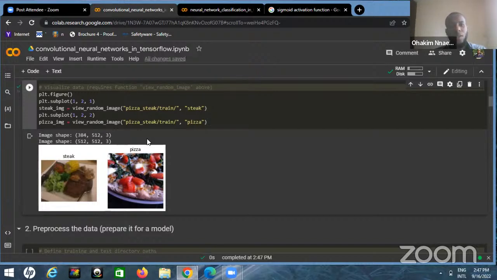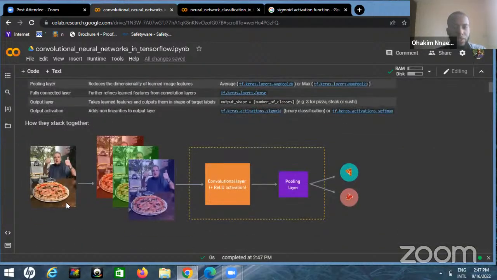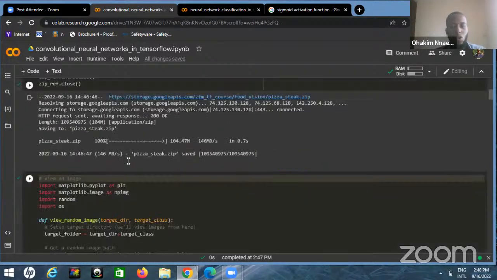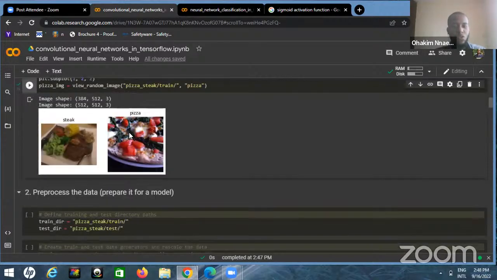In images, there are 3 channels. I think I skipped it. So you have this image, and in every image, there are 3 channels: the red, the green, and the blue. Because these 3 colors combine to form one image. That's why in almost all computer vision tasks, it's very common that you see something like this: the resolution, 384 by 512, and then the number of channels, 3. So it's like a 3-dimensional tensor. That's the term they use, a 3-dimensional tensor.